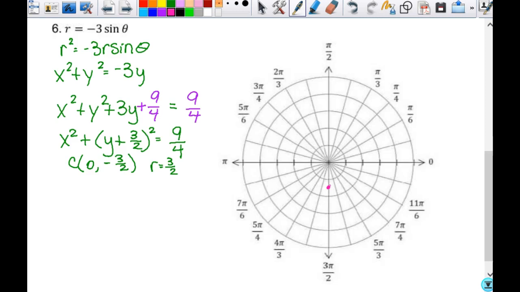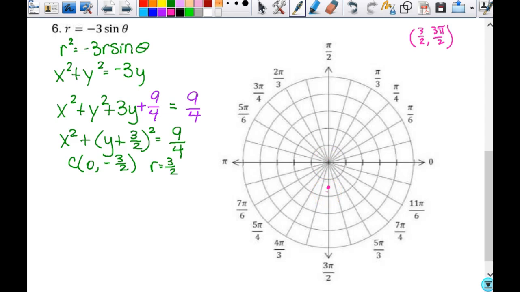That's not really how you graph a point on the polar axis, is it? Because that's in rectangular form, but we don't need to change it to polar form to be able to plot the point. If we did, then the ordered pair would just be 3 halves, comma, 3 pi over 2. But we don't need to go through that because they are in the same position as the rectangular coordinate system. So when you're on an axis, those are super easy to graph. They're also super easy to convert without the work because you'd rotate and then you'd go 3 halves, right? Okay, so we have that point.